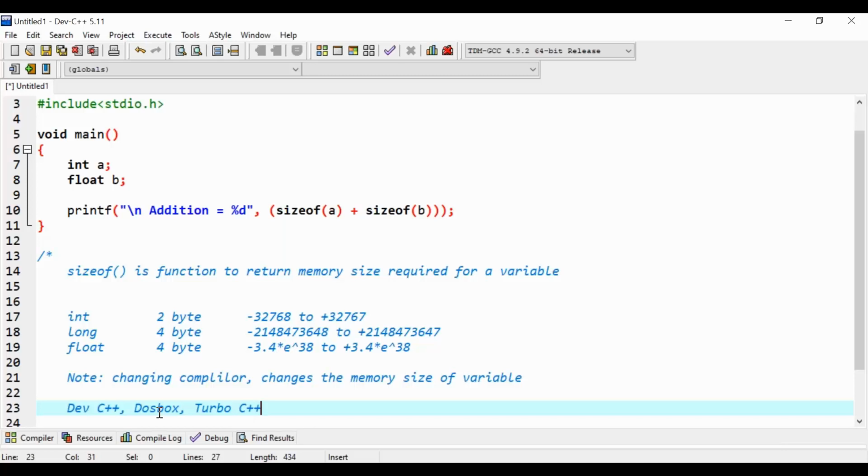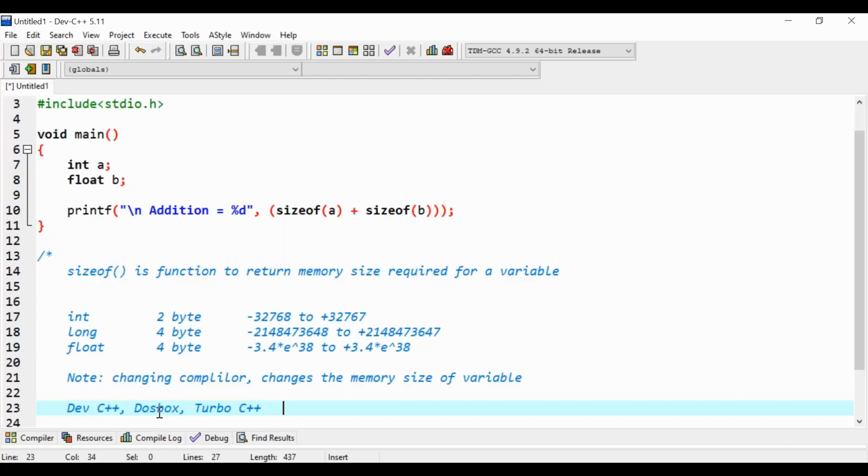So when you apply for any campus interviews, while you solve the programming questions, if they are asking about the size of a particular variable, then you should be sure which version of compiler you're using.